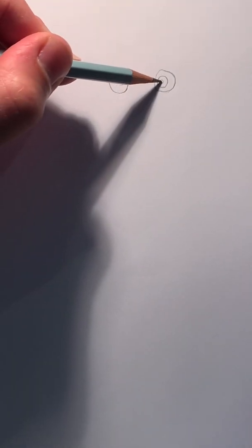for the eye and then move slightly across, and I'm going to make another circle relatively the same size. All right, smaller circle inside on both of those circles, and then one slightly smaller inside that for his pupil. And we'll come back and add color to that.